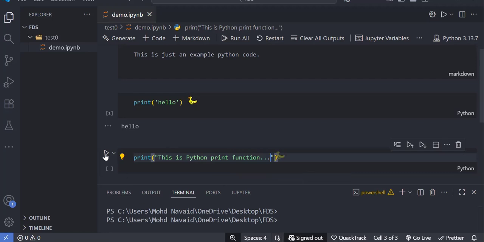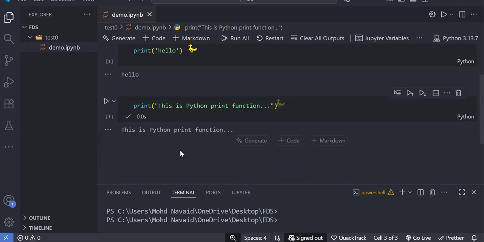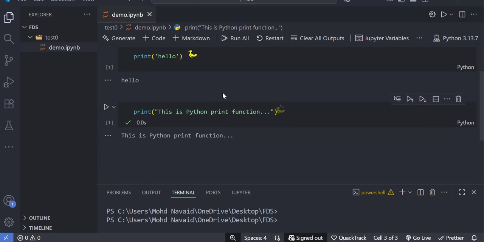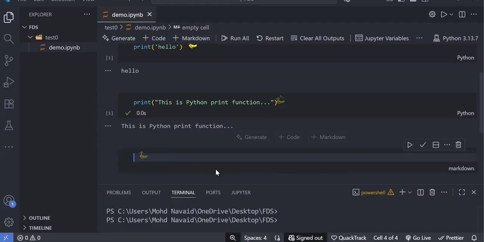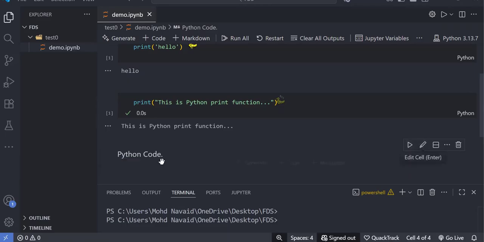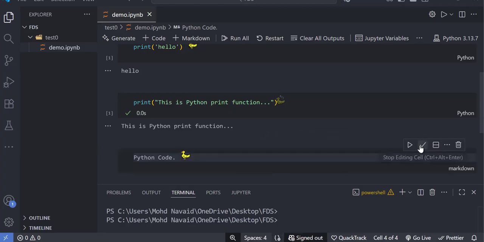You can run this and see the output coming. If you want to write markdown, click on add markdown cell and write Python code, right? And you can see it comes out something like this.